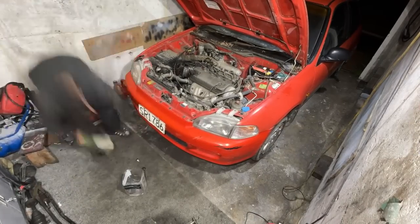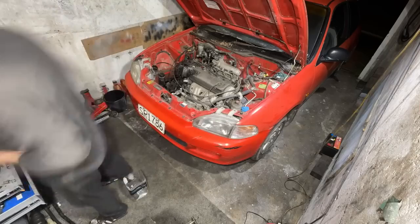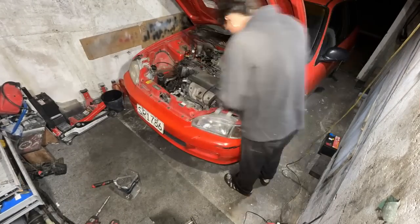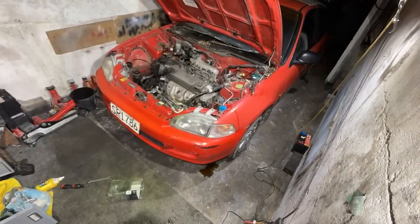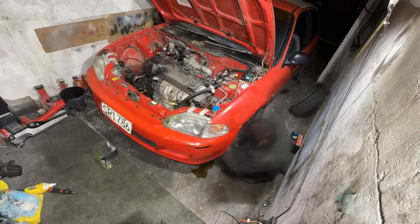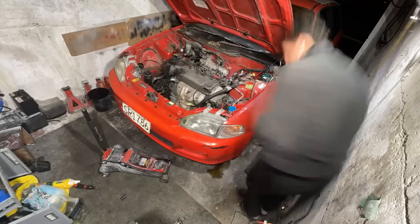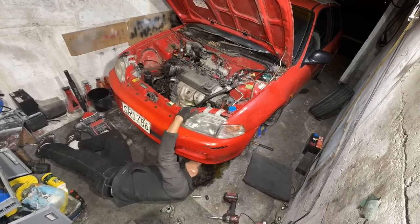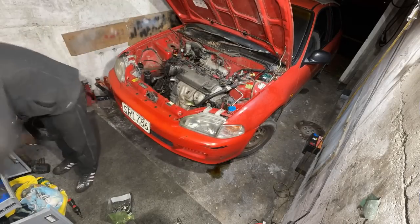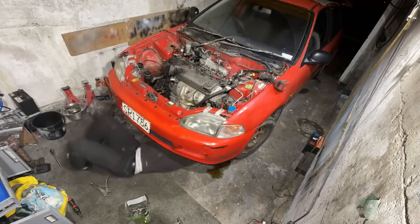So obviously the first step in the whole thing is we've got to get the car jacked up. And then after that, you can see me just working around the engine and disconnecting everything that I can basically see on the top. The radiator, the intake piping, the wiring, the AC and power steering lines, all that good stuff. I then went ahead and removed both axles as well as drained all the gearbox fluid. And then I went ahead and removed the hood, as it just makes things a whole lot easier.